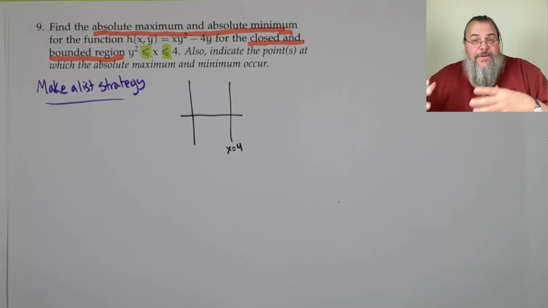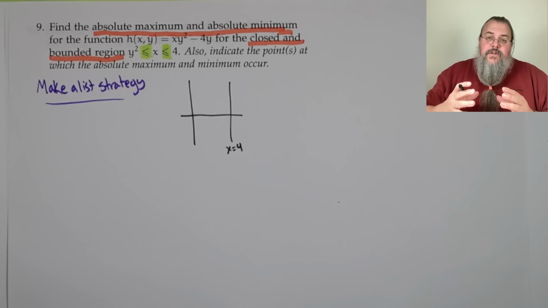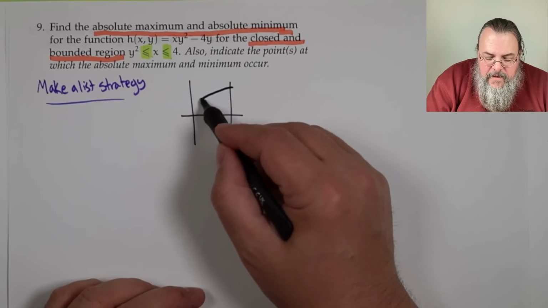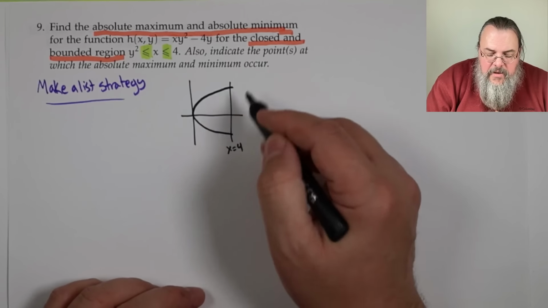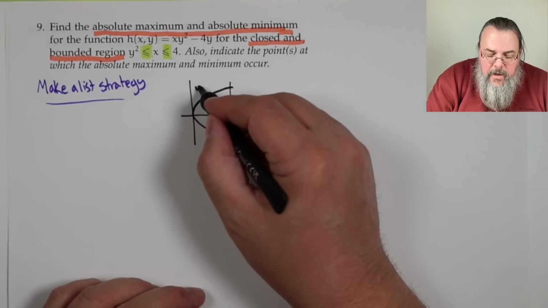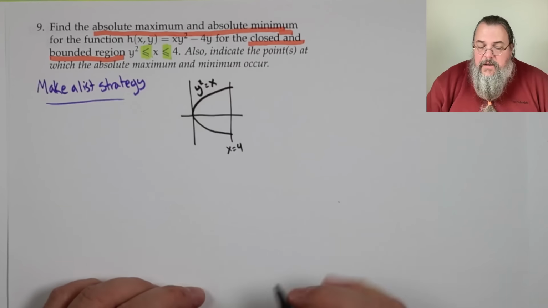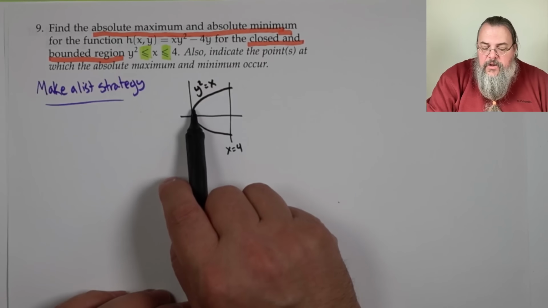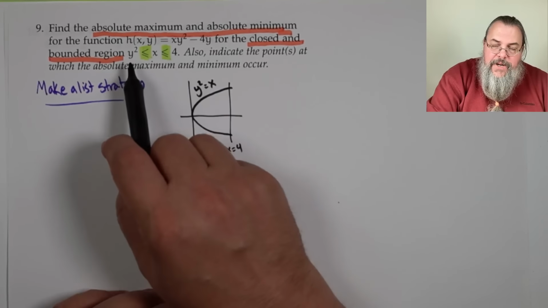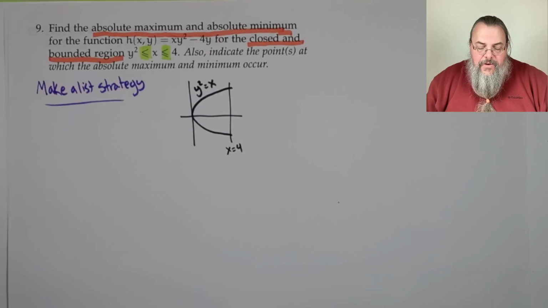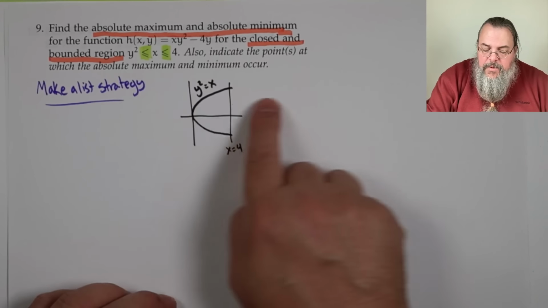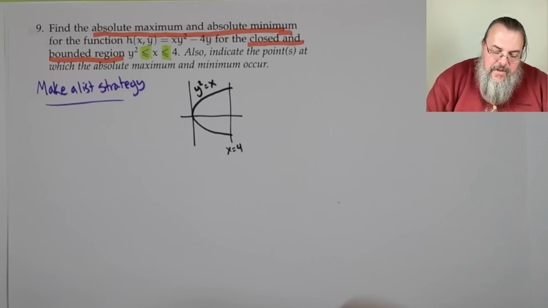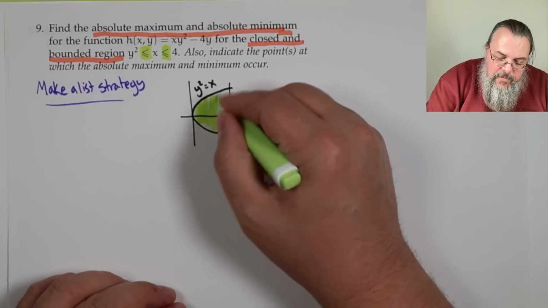Now that looks a lot like y equals x squared, but we just sort of turn it on its side. So we have this parabola. So this is y squared equals x, x equals y squared. We are going to be to the right, right? x is bigger than or equal to that. And so I have to be to the right of the parabola, but to the left of this line, which means that our region is this part right here.